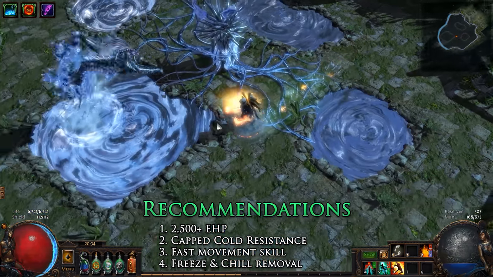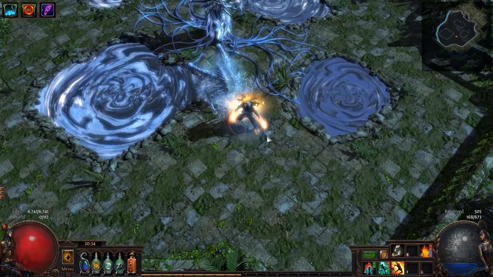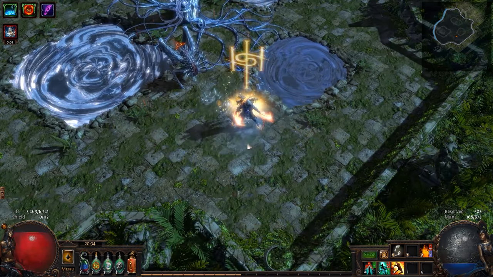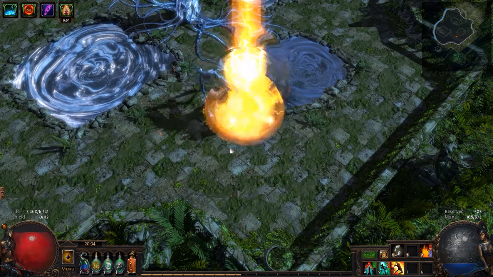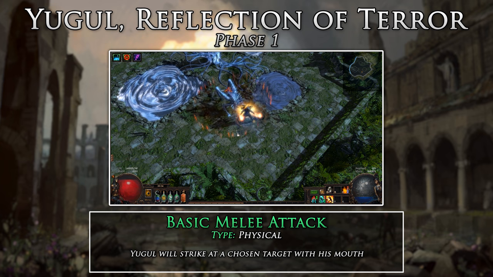In this arena, there are also 4 pools that will apply chill if you walk in them. Be sure to avoid these during the encounter. This is a 3-phase fight. Phase 1 will occur from 100% to 66% life. Yugul will perform the following moves. A basic melee attack: Yugul will strike at the chosen target with his mouth.